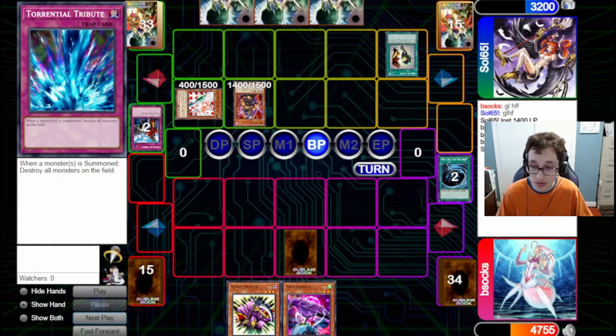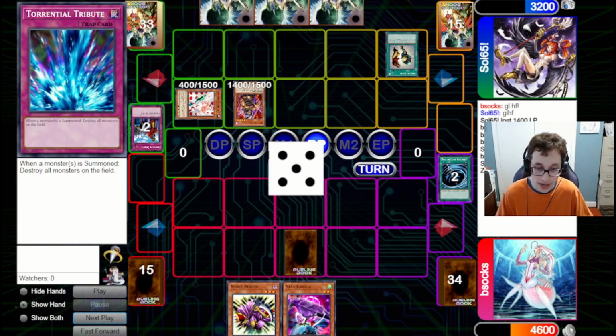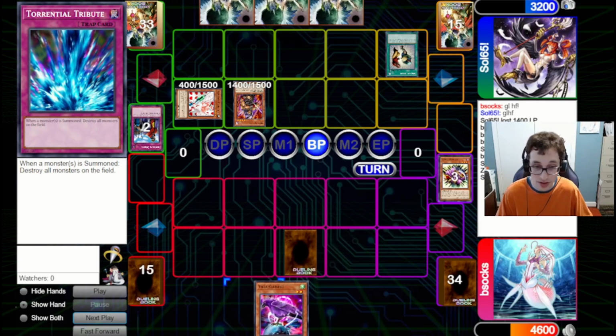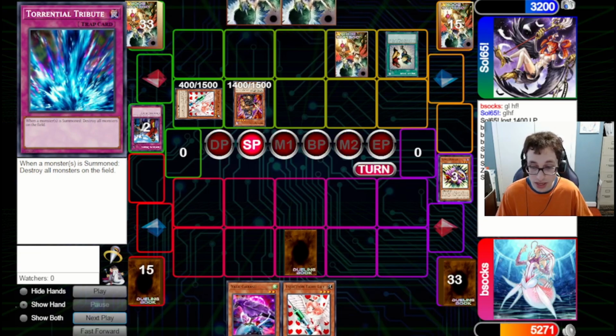That's not IO. That's Torrential. So we can't actually do that. We will just take this damage. Quite unfortunate here. We will lose a card from hand. And honestly, I would have liked to have kept the Spirit Reaper over the Yata, as just setting that and letting Snatch Steal gain us life points every turn would have been pretty nice. We draw an Injection Fairy Lily, though.